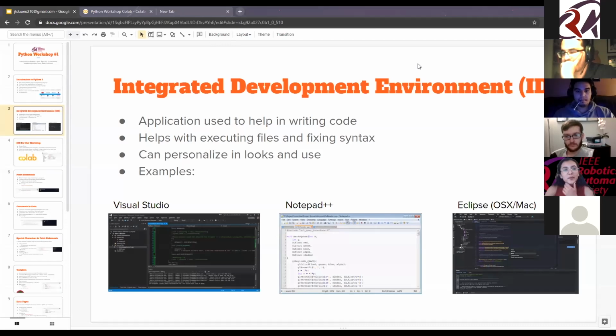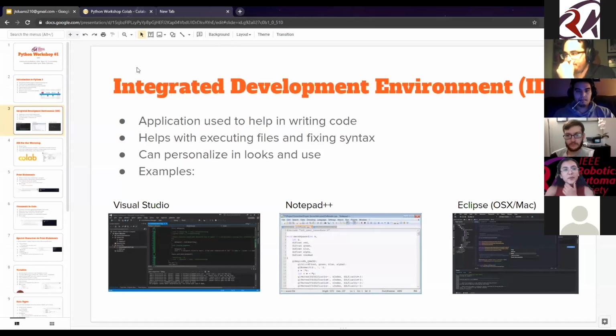These applications basically make executing files easier and also fix your syntax. Syntax is just the programming language grammar, you can say. Within these applications, you can also change the personalized look. Like in Visual Studio, you can do night mode or light mode.